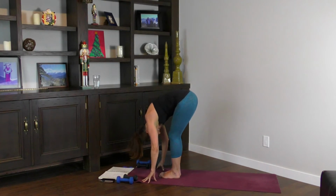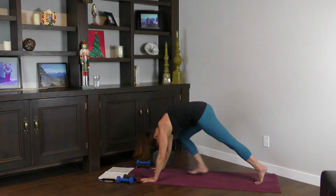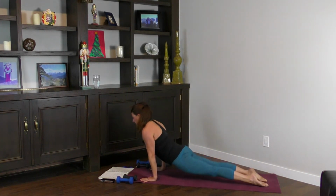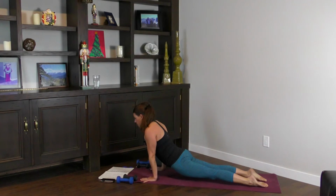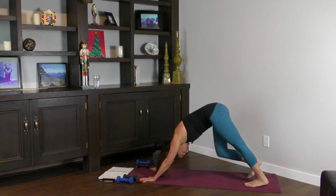Bend the knees as needed. Inhale, halfway. Plant your hands, high plank. Toes or knees, chaturanga. Now if you're doing chaturanga, make sure the shoulders don't go past the elbows. Up dog, thigh bones are lifted, or cobra. Adho Mukha Svanasana, down dog.